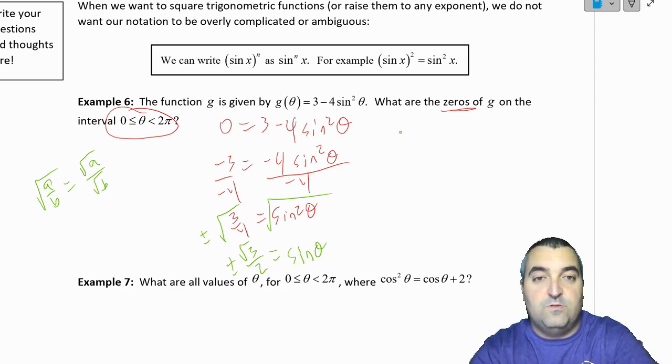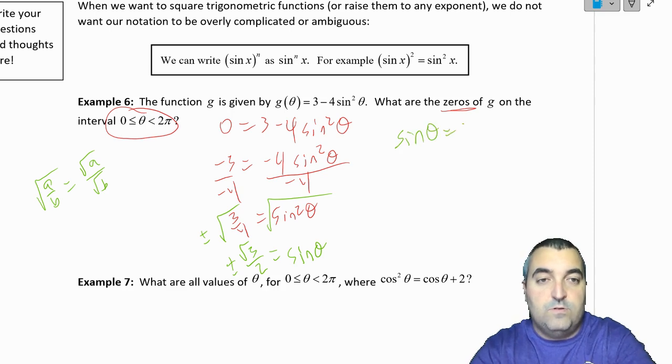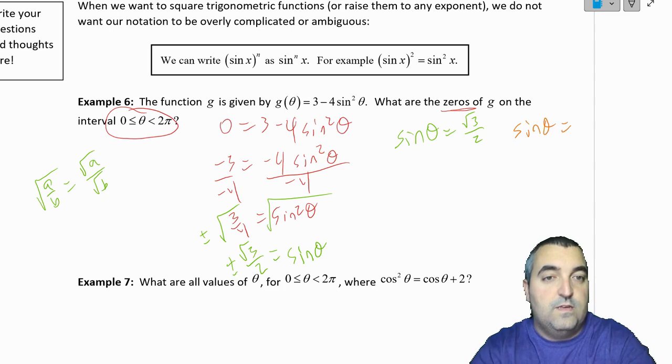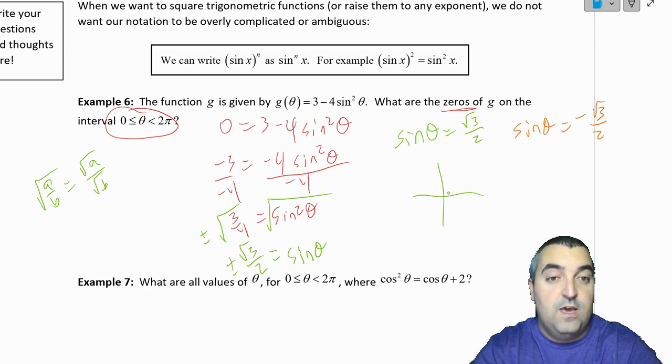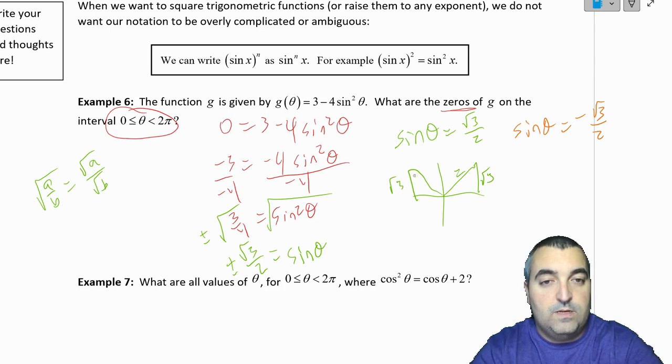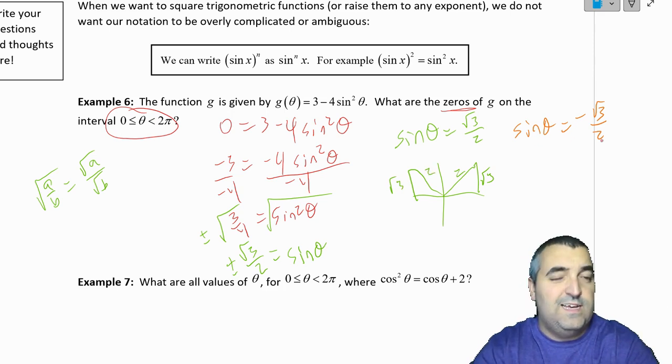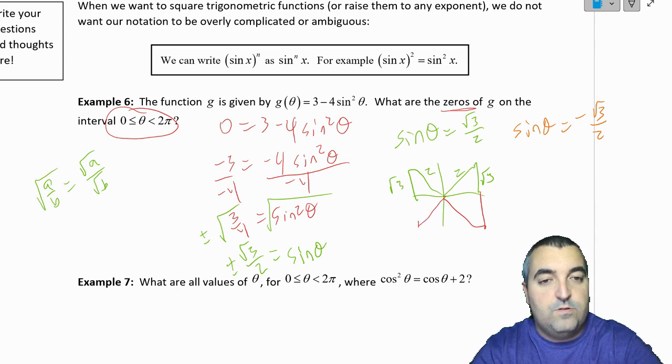So now I'm going to think of these as two separate equations. I have the sine of theta equals root 3 over 2, and, in a different color, the sine of theta equals negative root 3 over 2. These are the ones where we're drawing triangles and they're not on the axes, so we're actually going to have 4 triangles. We're going to get 2 from this one. The positive sine is those 2 quadrants, root 3 over 2. But then this one gives me the 2 negative answers. So I'm drawing 4 triangles that are all very similar to each other.